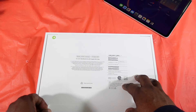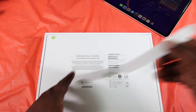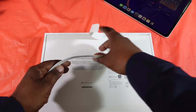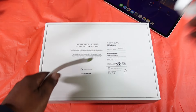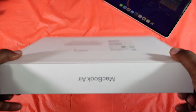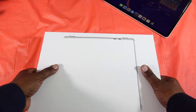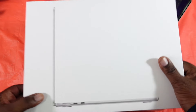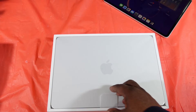I may end up changing that out and get the 11-inch iPad since this MacBook Air is so portable. I may just go ahead and use this. The weight is not heavy in comparison to the iPad — a little bit heavier, but this is so portable and I like the form factor on this.